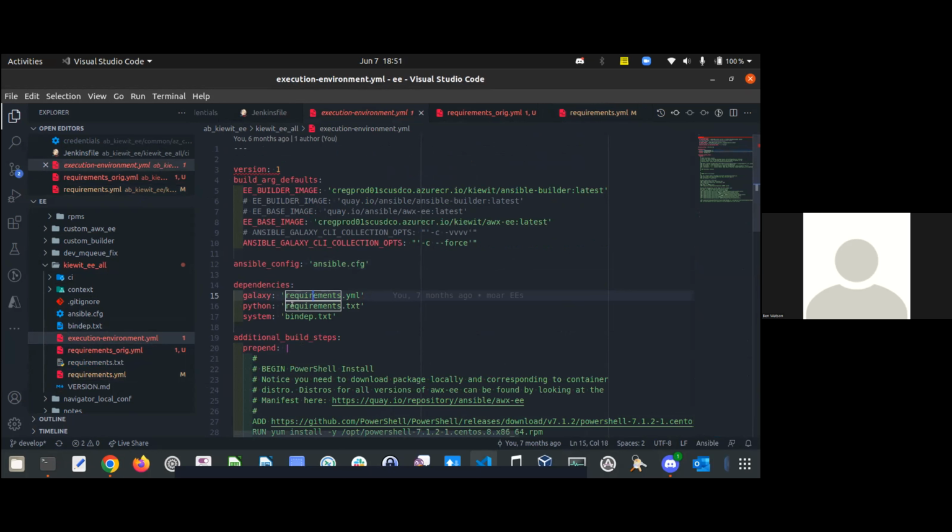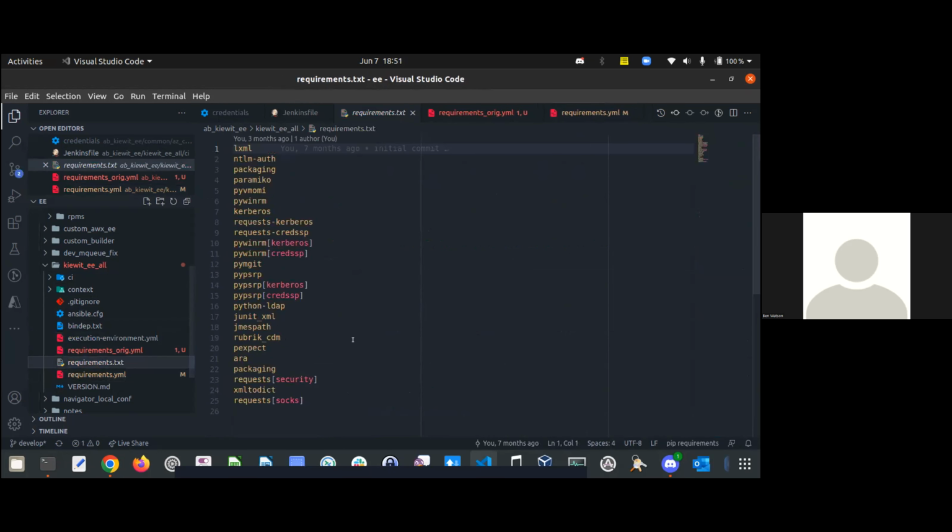Now let's talk about Python. You might have extra Python stuff you need. Remember I talked about pywinrm earlier, and pyvmomi. This is for VMware, this is for Windows, and some Kerberos libraries because I want to do Active Directory things, whatever you need. You can put these in here. If I was a good boy, and I wasn't, I would have used the double equals and pinned them to a version in time, but I didn't because I'm lazy.